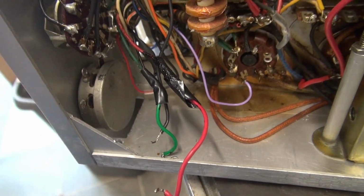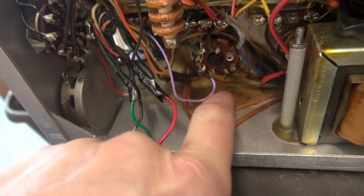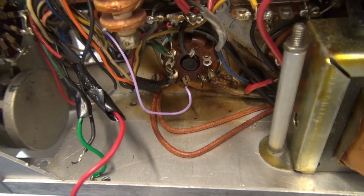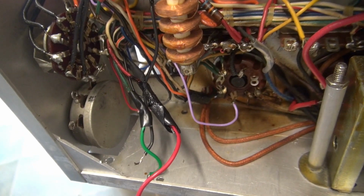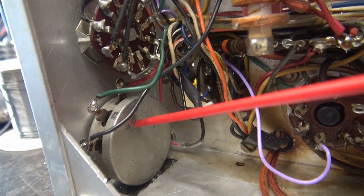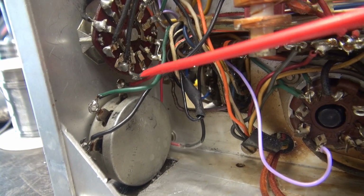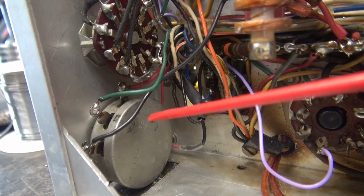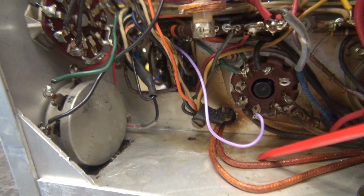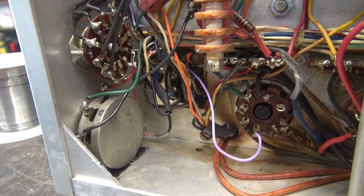I'm going to get all that out of there, clean it up, solder this thing back up, and while I'm in here, I'm going to clean this stuff that came off of the old resistor that was heating up. Might as well get in here and do it right so nobody ever has to do it over. Well, there's the original type 25K pot installed. After I removed those electrical tape splices, I found that the original wiring went right back on the pot as intended. And I'm still kind of cleaning up this area, but some of that brown sludge is coming off the chassis, but now I just want to get it back together so it's safe to work on.